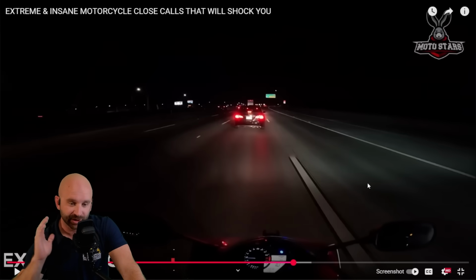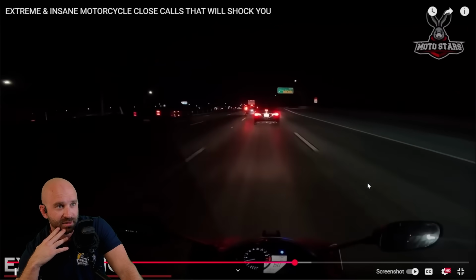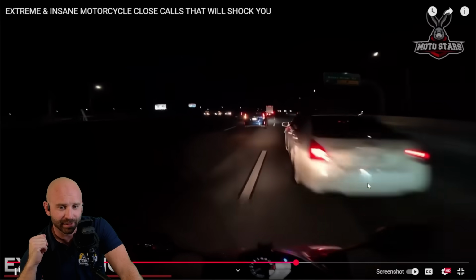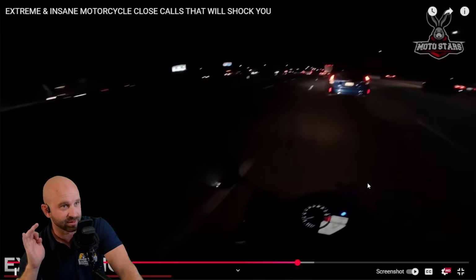This is why having good line of sight is very important. Position yourself in the road so that you can have good line of sight, so you can see ahead of the car in front of you. Because this car swerved. They all did their swerves, and then it exposes what the real problem was. How do we get out of here? We've got to swerve too. But thankfully, we're able to swerve. Very close, though. Very close. That was a big close call.